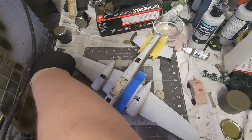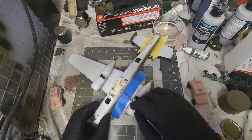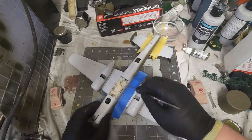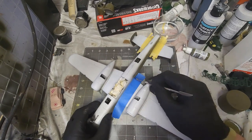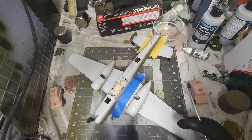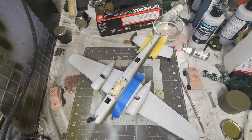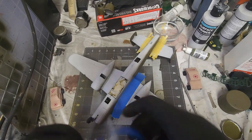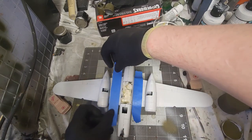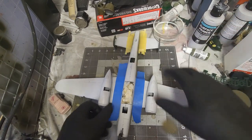If you have something like, I use these clay modeling tools to kind of help press tape into position, just to flatten it all the way along. Because what we're focusing on is right here. That's what we're going to be focusing on. So just be careful when you're doing that. Don't scratch your paint. At the end of this, we are going to be putting a clear coat over it. Once I'm sure that I have everything painted on the body and it's looking good, then I'll do my clear coat.